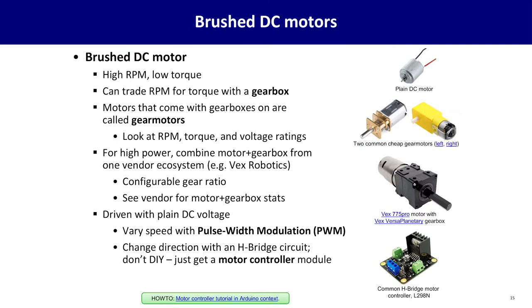Now, this might sound complicated, but the good news is you can buy integrated motor plus gearbox units. These are commonly called gear motors. There's two common models of this shown here, the N20 and the more generically named yellow motor. As of this taping, these are both very common. You can find them on Amazon, eBay for direct import. They're commonly used in hobby applications.